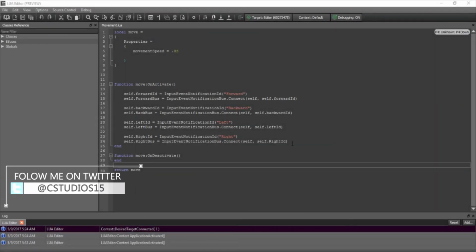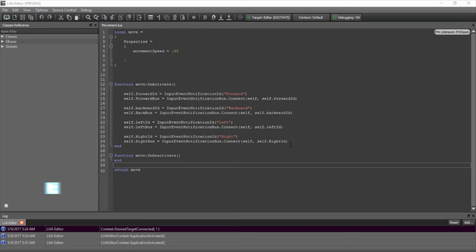All right, guys, so you should have something similar or the same if you're following me directly as what I have here. So we just copied what we did for the first 2 lines of code. So we have self.backwards ID, same as self.forward ID. Same lines for the notification ID. We just changed the name to backward, left, and right.